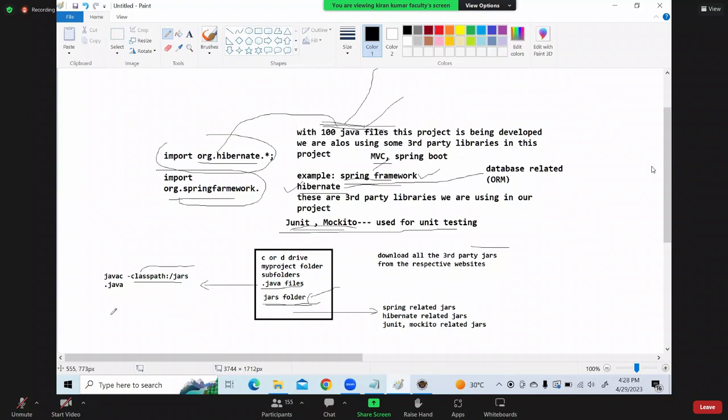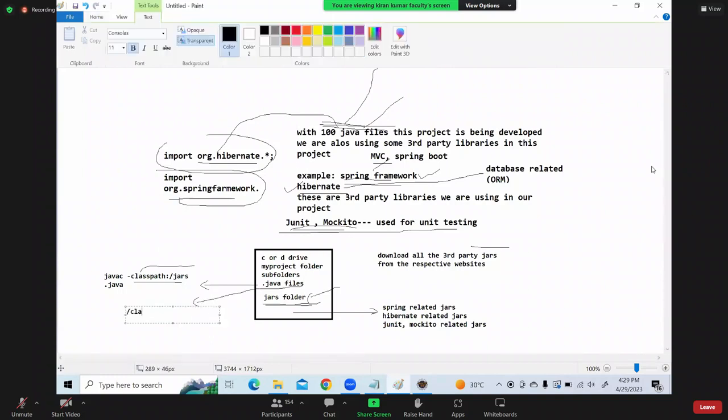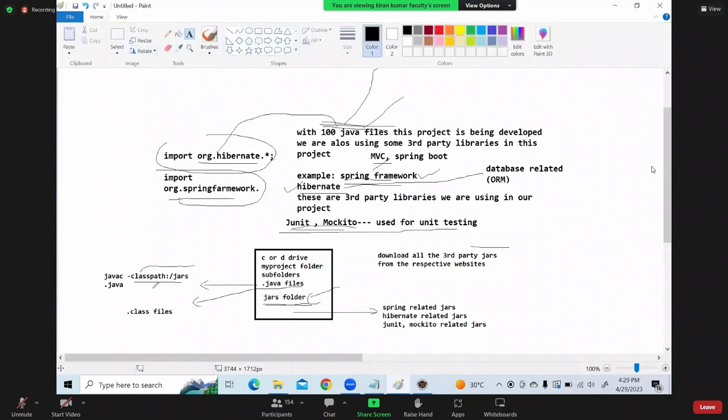Okay. Now, finally, after this command, all the .java files got compiled to .class files.